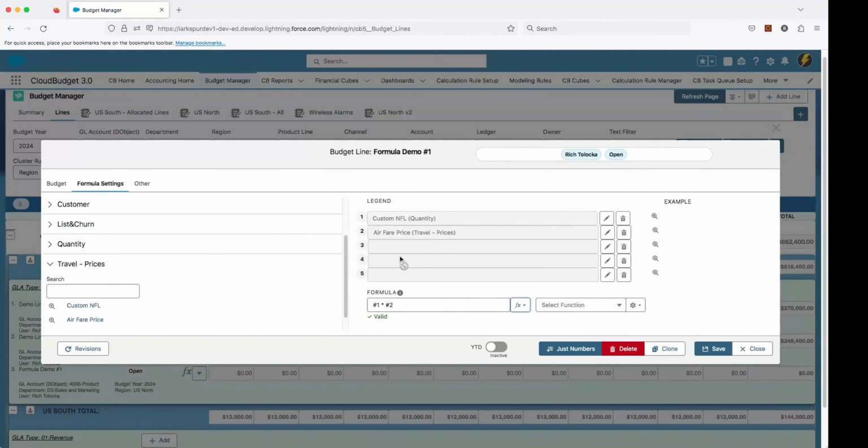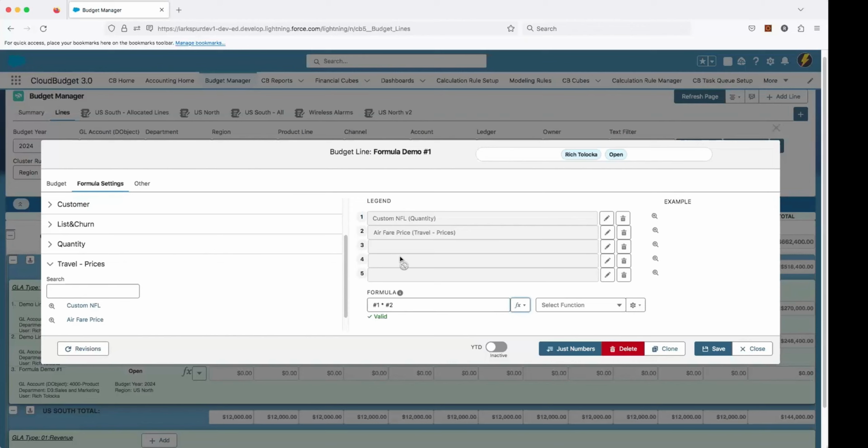Now, just to speak a little bit about what is driving these numbers, because that is a common question. The system supports user or really admin administratable data catalogs. So in this particular case, we have a fiscal year sensitive data catalog of airfare prices. And that can go from very simple to very, very complicated.